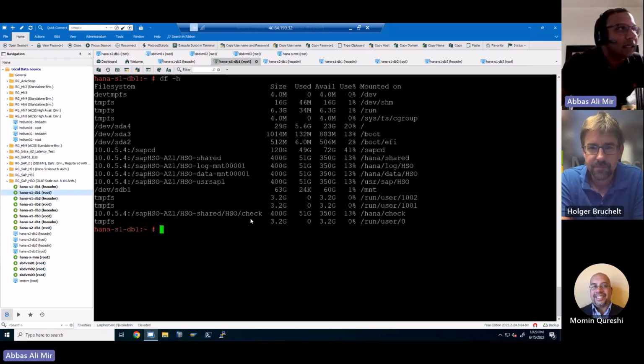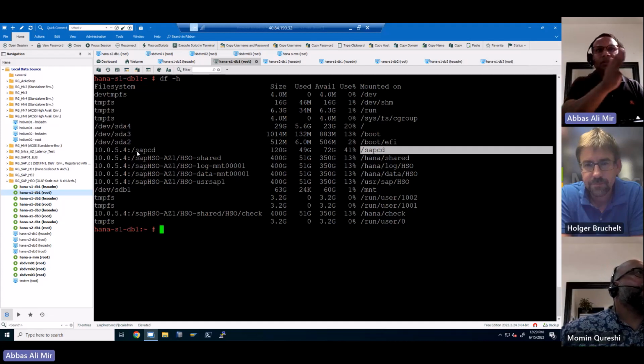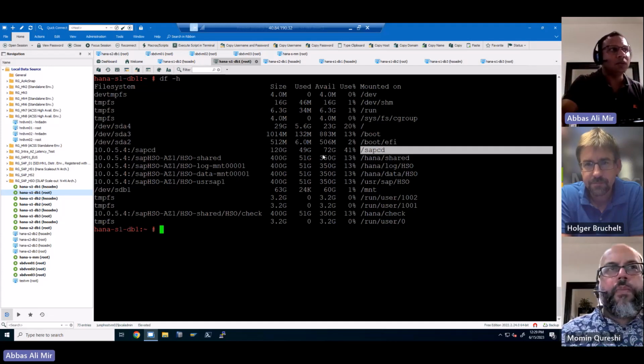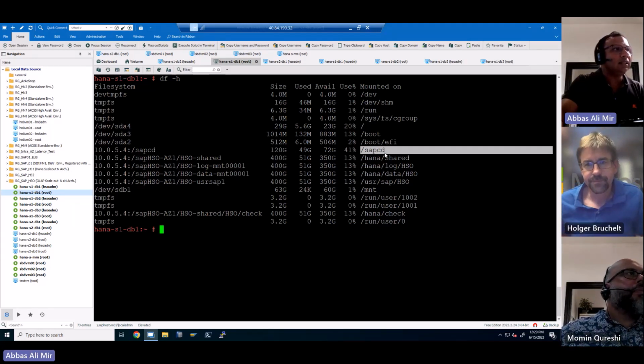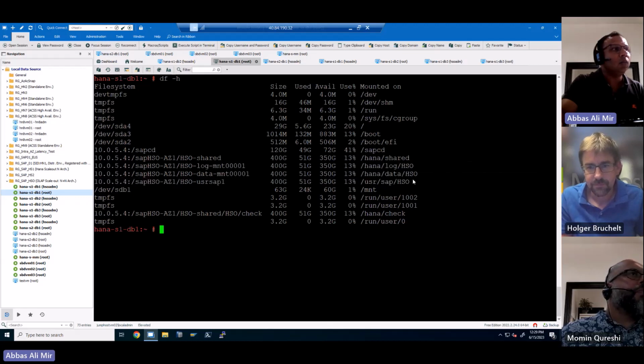As you can see, there's an SAP CD where I have all the SAP software, and I have mounted it across all the nodes. All my HANA nodes have it, so that when I was installing the HANA software, I could just run the software from here. The other thing to note is that for all of these directories, the HANA shared, the log, the data, and the user SAP, as I told you, I used an ANF volume from the zone.